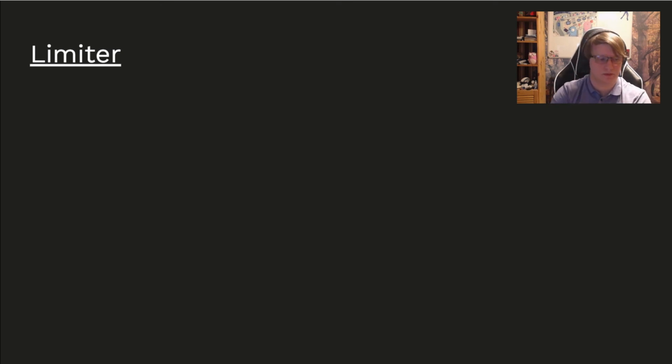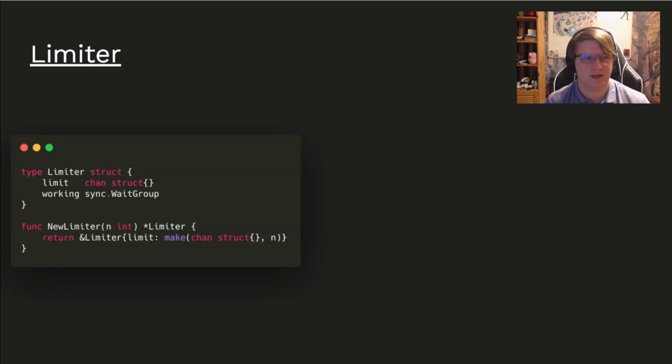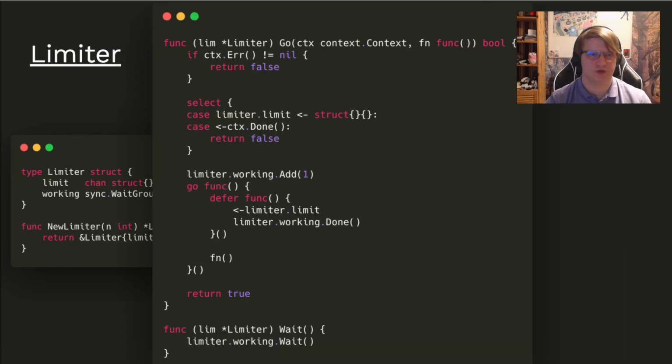A quite common use case for worker pools is to limit the amount of work that can happen concurrently. But instead of implementing a worker pool, you can implement a limiter that ensures that you cannot do more work than needed. Here we have a lot of different things happening. One is that we use this channel with multiple this limit to keep these tokens, or sending to this channel as a token or semaphore.